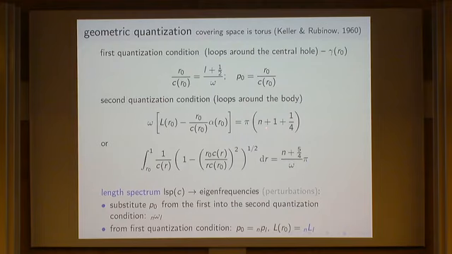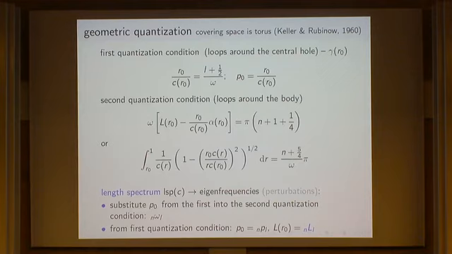And that should be quantized with an overtone number. It's the angular degree, and that's the overtone number. And these 1/4 and so forth are related to the count of caustics. These are Maslov indices. And so if you substitute L, you get an integral relationship. And so what do we do? Well, this goes back to the 1960s.